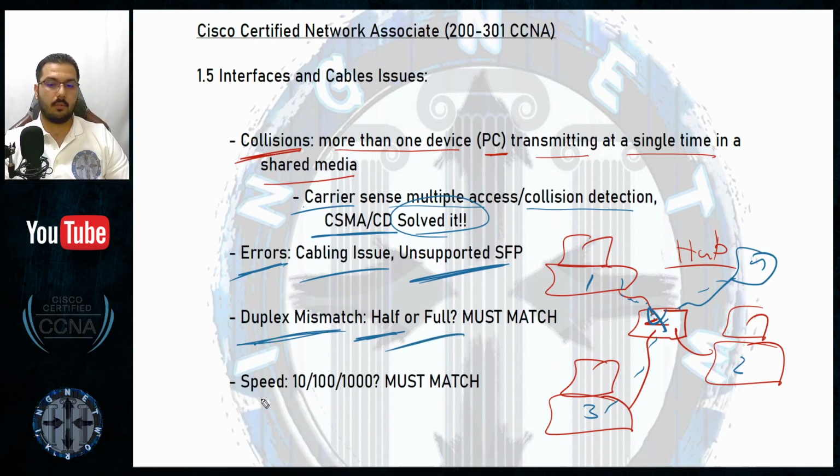Okay, so one last thing, the speed must match on both ends. Sometimes it might not. I've seen scenarios where sometimes it might not, but just make sure that you match it, because you might have another end that's not running Cisco, or a Cisco obsolete device, or something that is annoying.